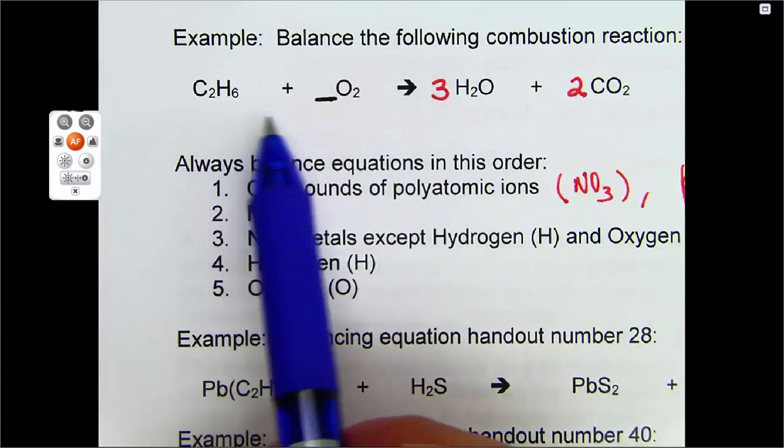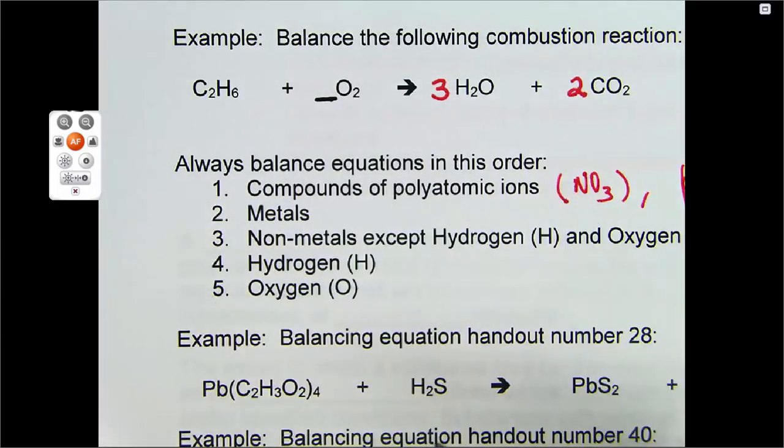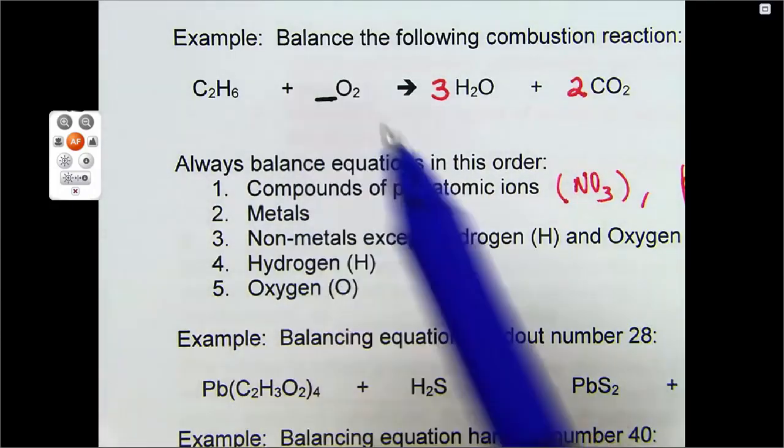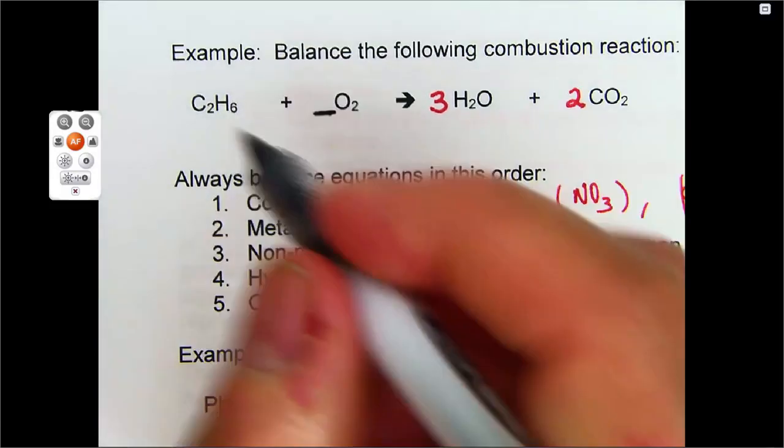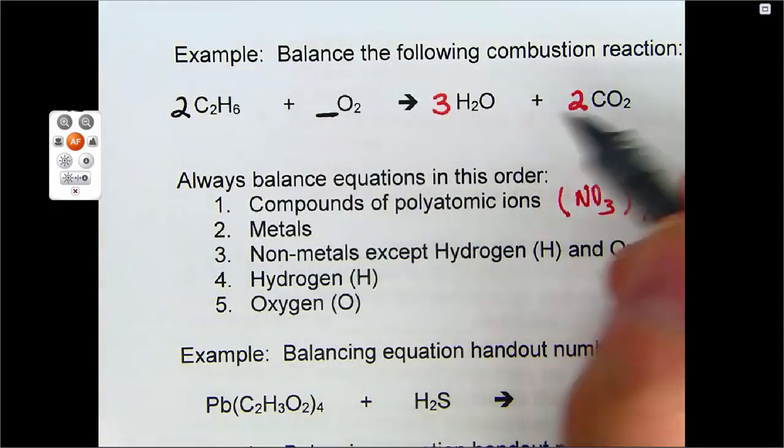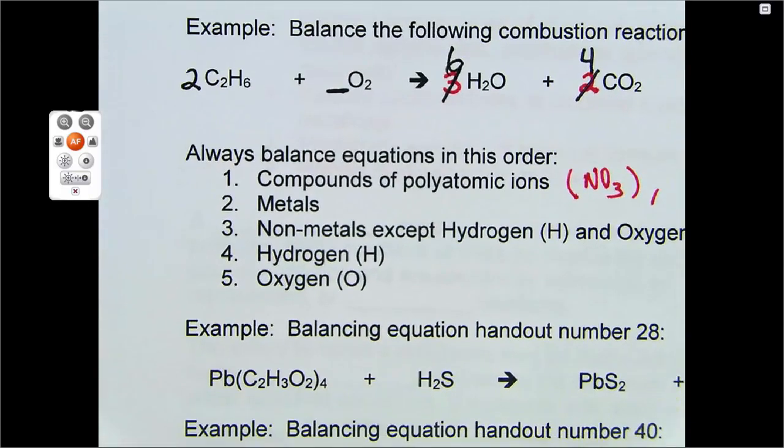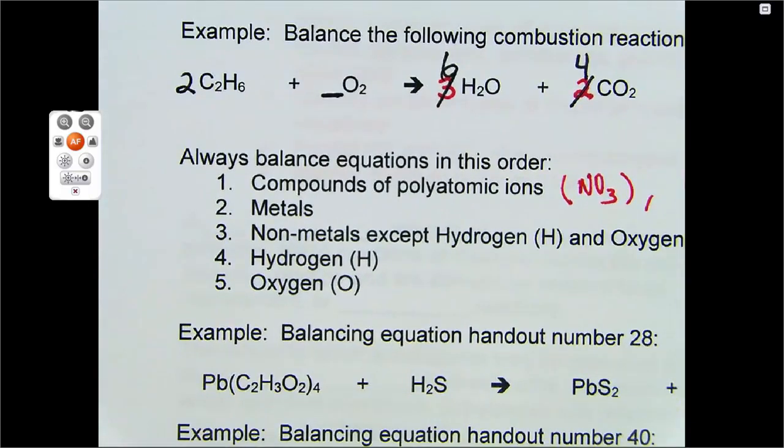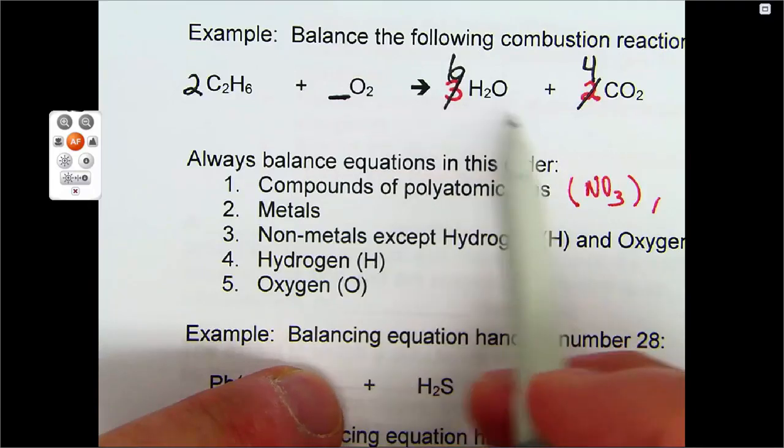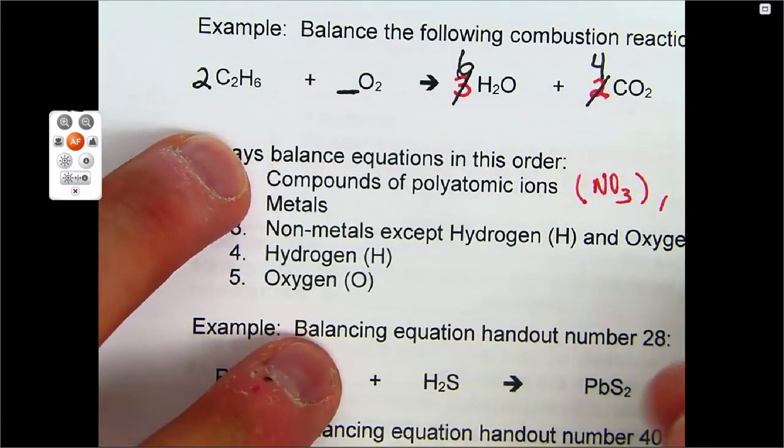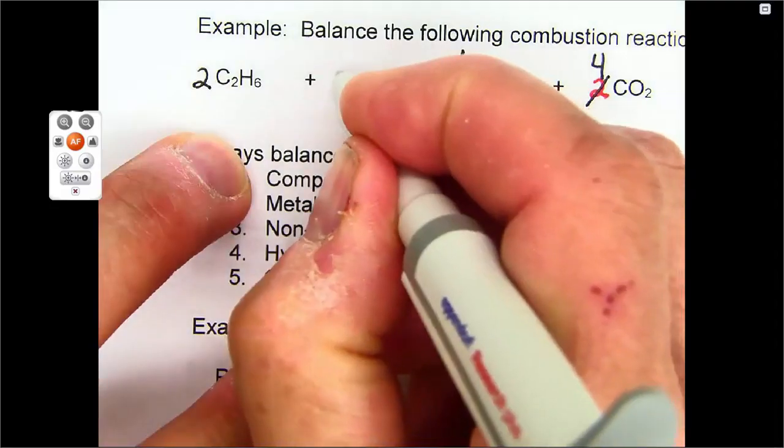So here's a little trick. When you have something like this, especially for a combustion, this is a combustion reaction involving O2. You double everything and come back to this. So if we double everything, I'm going to change colors. We need to put a two here. That's going to create four here. It's going to create six here. And now we have six times one plus eight. We have 14 oxygen on the right. So we should be able to put a seven here.